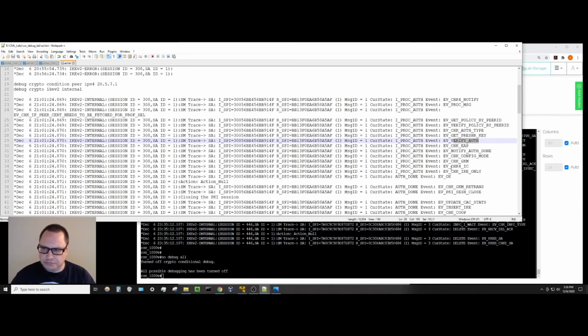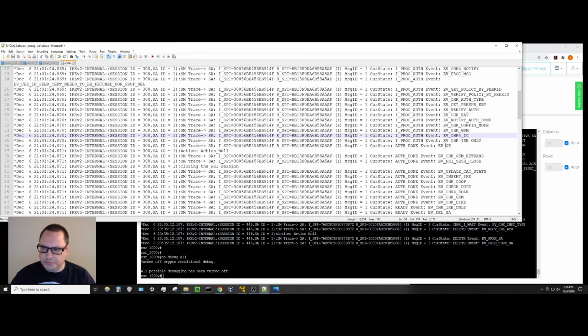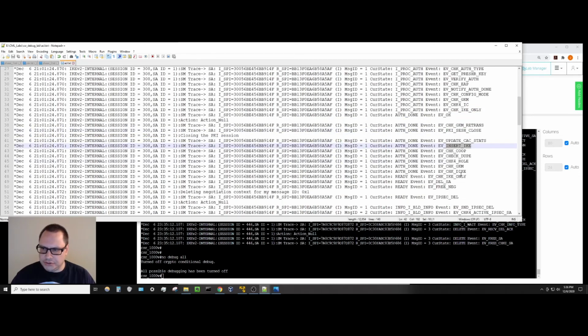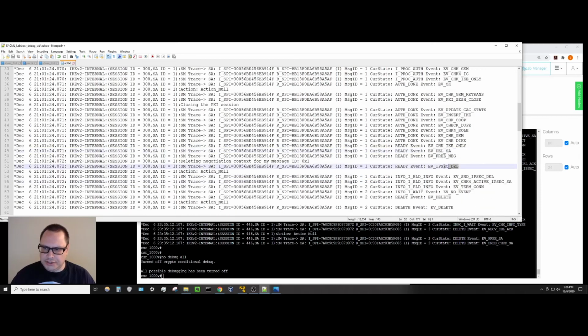So phase 1, totally good. Event okay, insert IKE. So this is all looking really good for phase 1 until we get this delete SA and we get this IPsec delete.